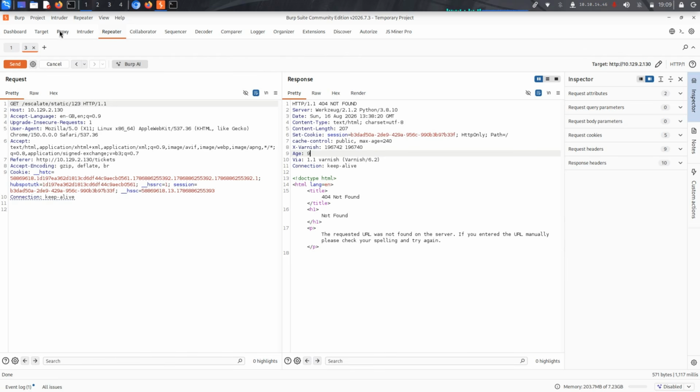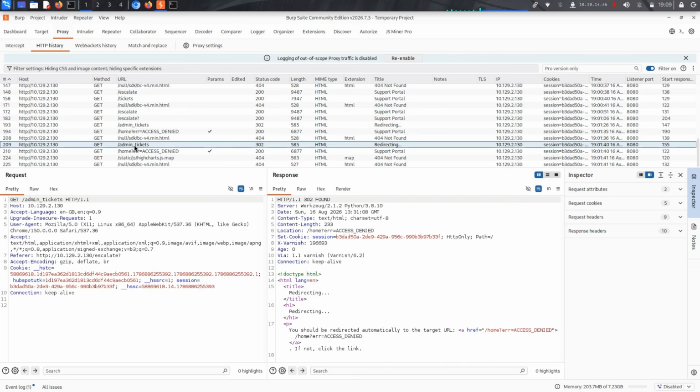So the plan is that we will get the admin to request something under the static part of this route, slash admin tickets slash static and slash test, whatever. So that page will be cached, and then we'll be able to request that again, and be able to access the contents of this admin tickets page.